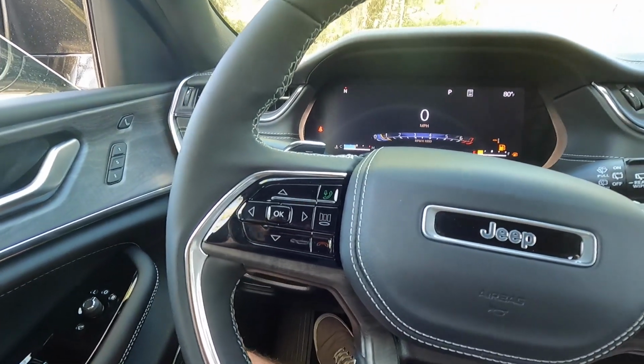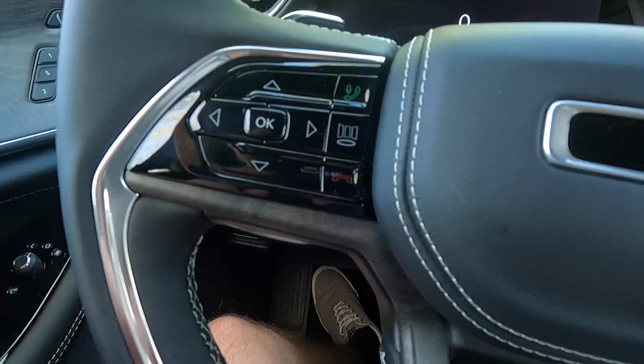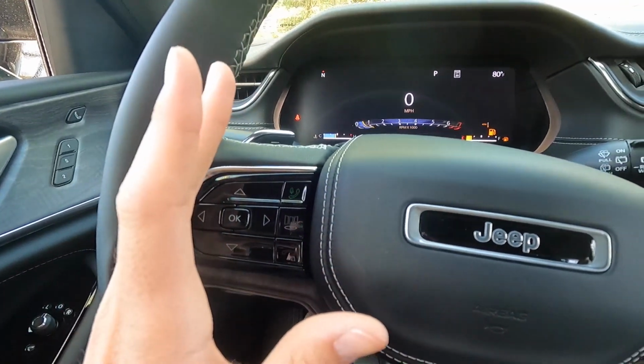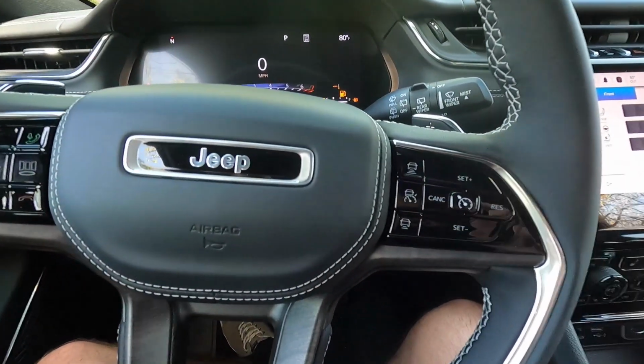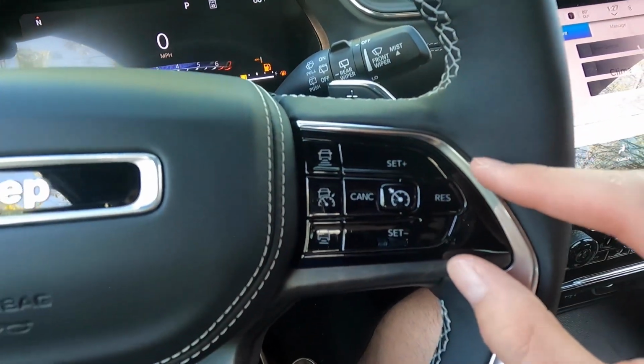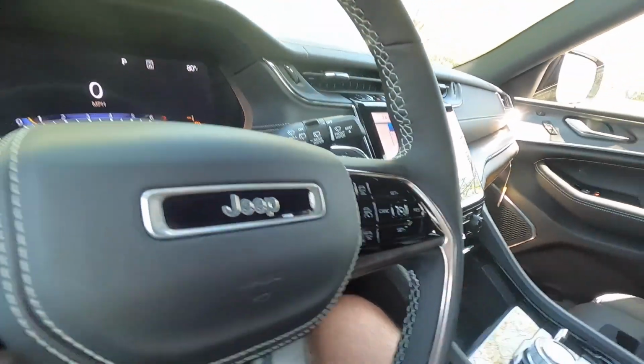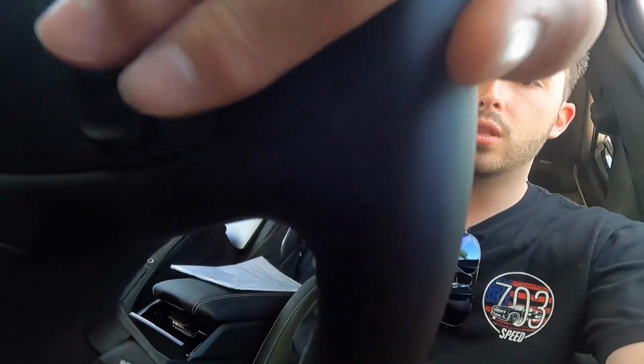So we might as well go throughout those controls. So over here, these buttons control the gauge cluster, but before we get into that, I have made the executive decision to tell you guys that you guys do get adaptive cruise control as standard with the Overland, and those are your adaptive cruise control settings. I'm just gonna knock out what else comes with the Overland.